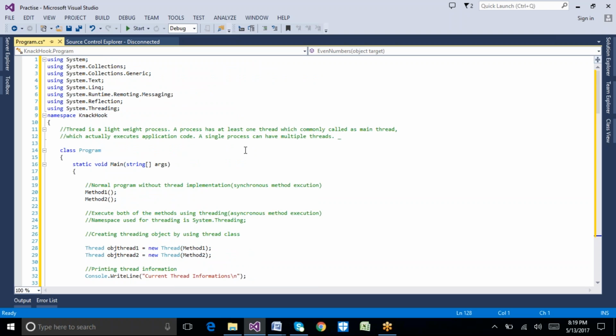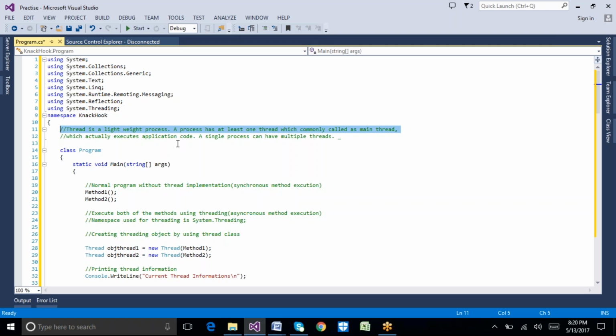As I already intimated, a thread is a lightweight process. A process has at least one thread, which is commonly called the main thread, which executes that particular application code.